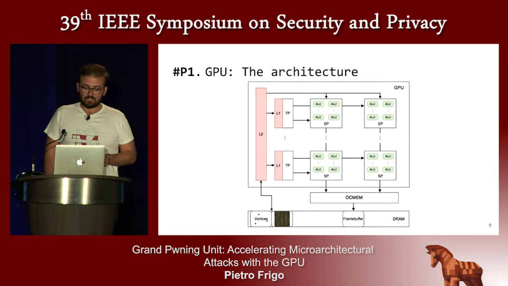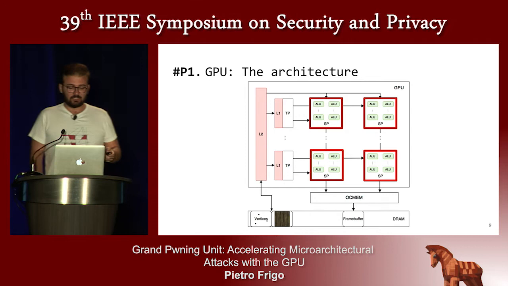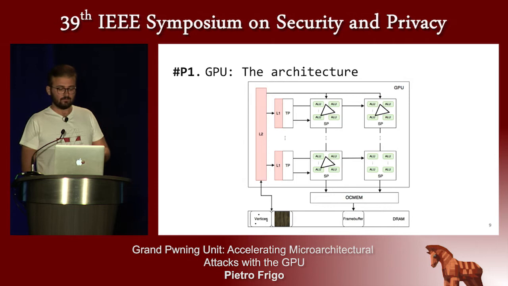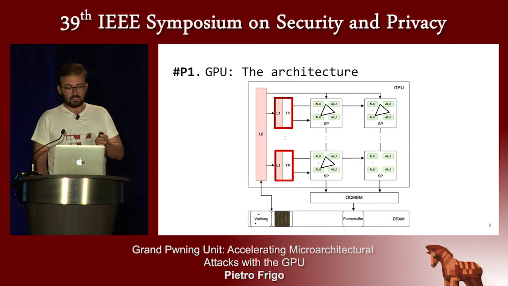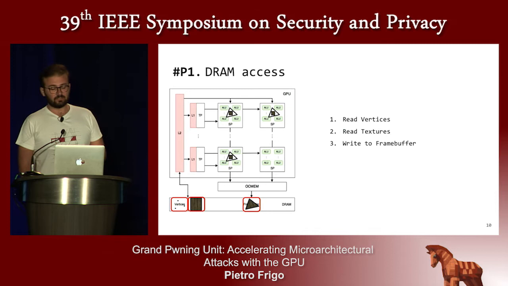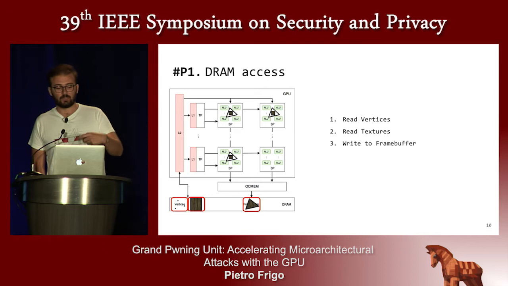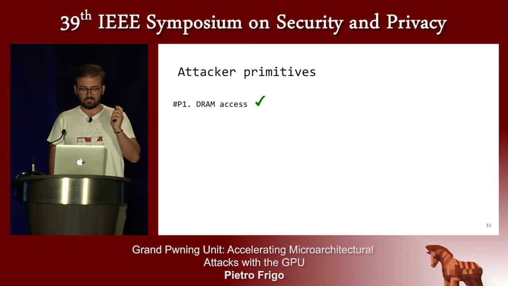Looking at how this happens on the GPU: vertices and textures are stored in DRAM, and stream processors on the GPU run the shaders. The GPU runs the vertex shader on the stream processors, outputting polygons. Then when it's time to run the fragment shader, the texture processor queries textures from DRAM. We have three main DRAM access points: reading vertices, reading textures, and writing to the frame buffer. We opted for textures because it was the most predictable and gave fine-grained control over memory accesses.